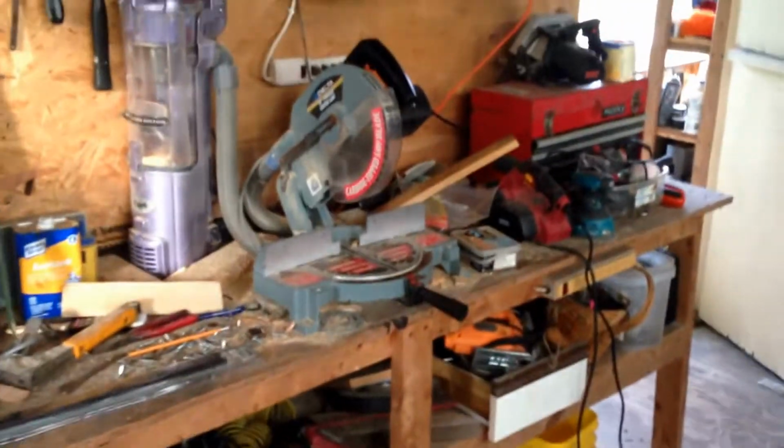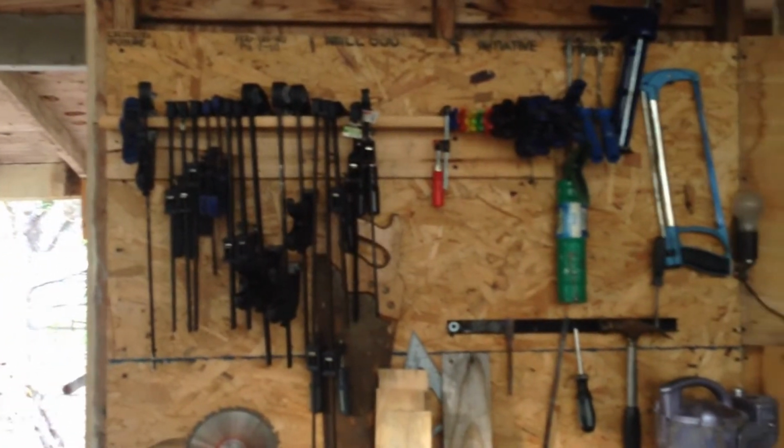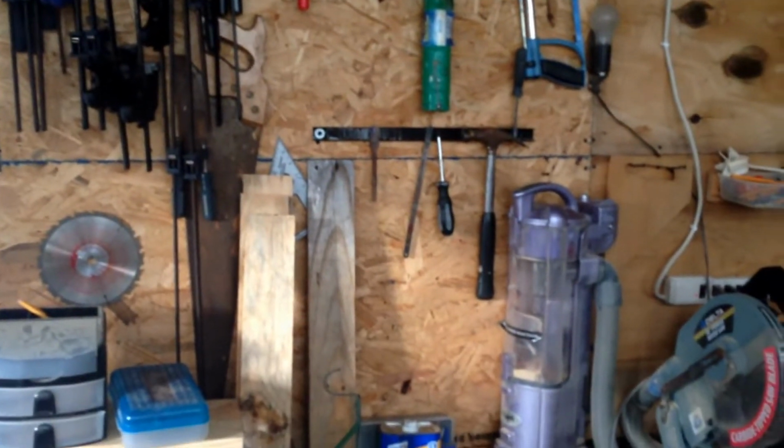It looks sad, and it is sad, but I'm slowly building up a collection of clamps. As you can see, Harbor Freight is a good source for clamps. A lot of people knock them for whatever reason. Their tools are mediocre at best.